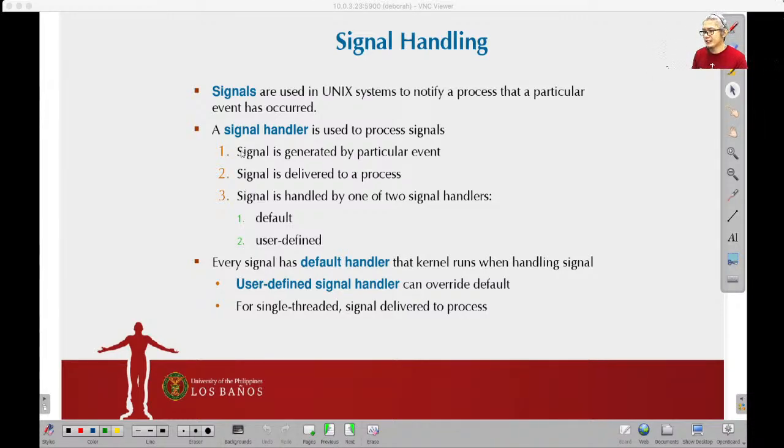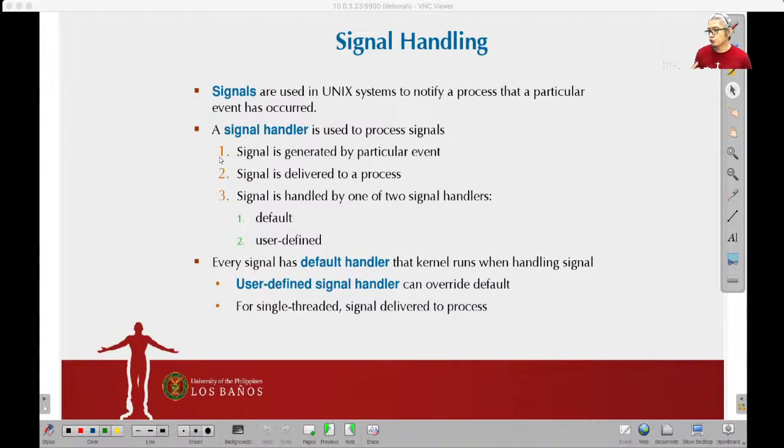There are actually two types of signals. We have synchronous and asynchronous signals. When you say synchronous signal, let's say your program divides by 0, then the process will be informed, hey, you performed division by 0. That is an event, and a signal will be sent to the process telling it that it divided by 0. That's synchronous. But the asynchronous one is something external to the running process. You will send a message to a running process, so that when an event happens, a signal is generated, and that signal is delivered to the process.